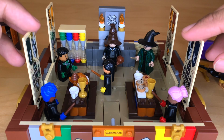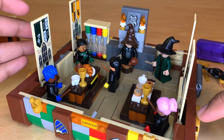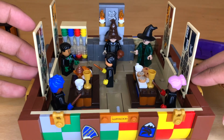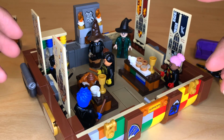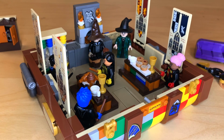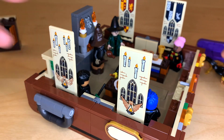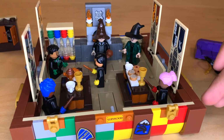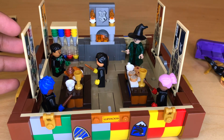The banners, they do add some great height. They really do work at giving this suggestion of walls without actually having any. And again, just the way everything fits into such a neat, tight space, the way that you can just pack everything up, it's really, really handy. And then again, even from the outside, they look good. So I really like that. Stuck the hourglasses back there. Harry's getting sorted in front of the fireplace.